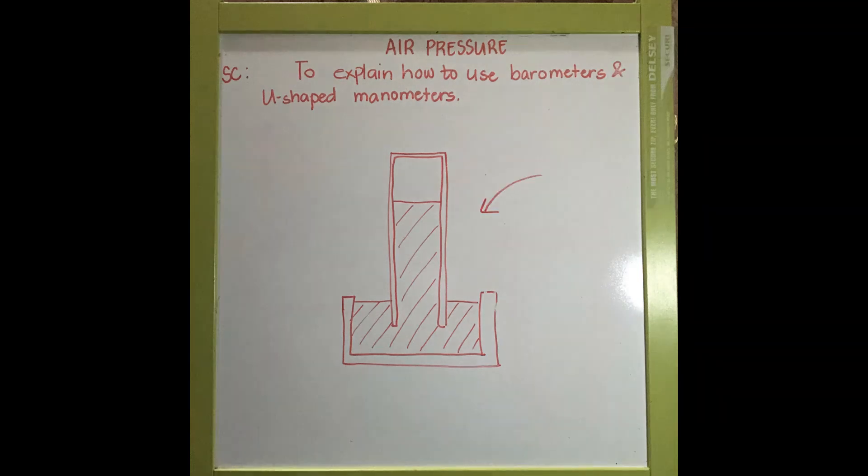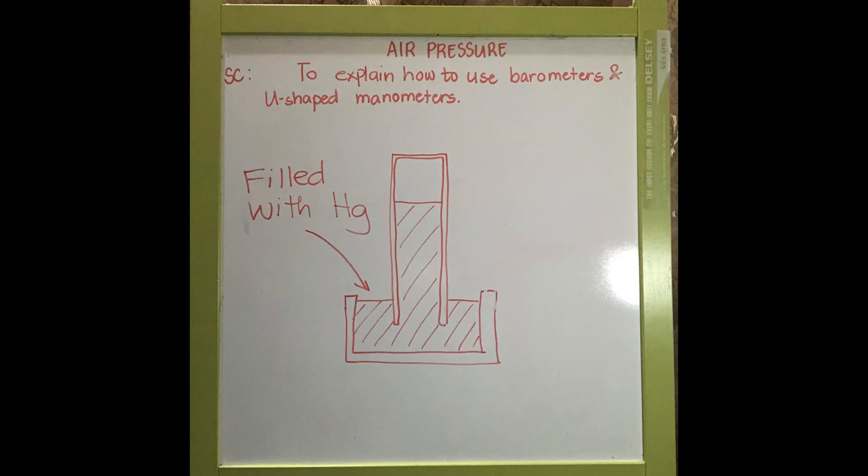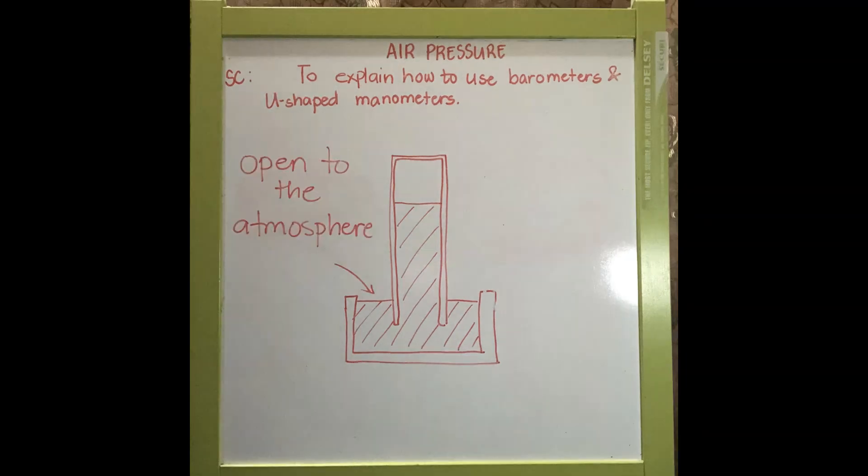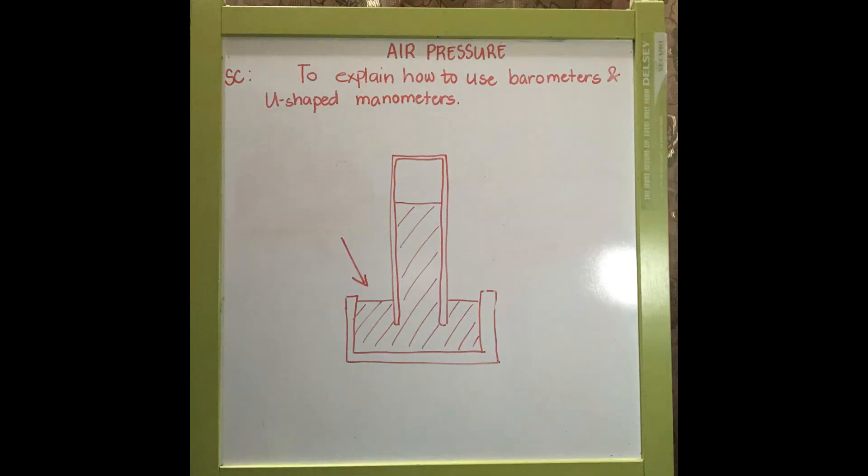Look at this cute drawing. This is a simple barometer and in this case it is filled with mercury. This side over here is exposed to the atmosphere that is why it can measure the atmospheric or air pressure. As the air pushes the mercury down where it is exposed to the atmosphere, the mercury in the cylinder rises up slowly.